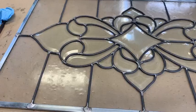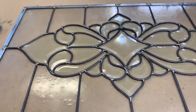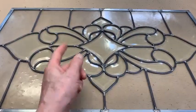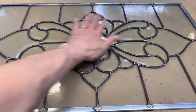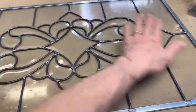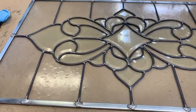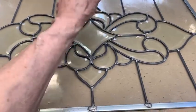Looking very sharp. Boy, the black patina on this thing, and we're going to have something special. Okay, well that's cementing. That's it. Now, I'll come back and steel wool this thing. I thought about rubbing it down with a paper towel, but that's really not going to do me any good and is just a wasted step. I'll come back and steel wool this thing when I finish the other side, vacuum that up real good, and apply the patina. We'll show the video on that. Then clean it up and it'll be finished.